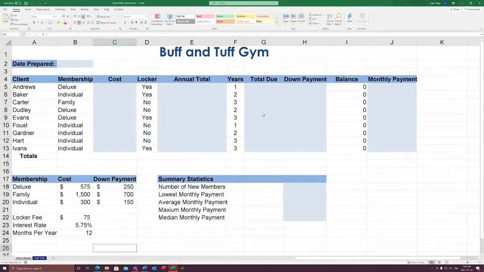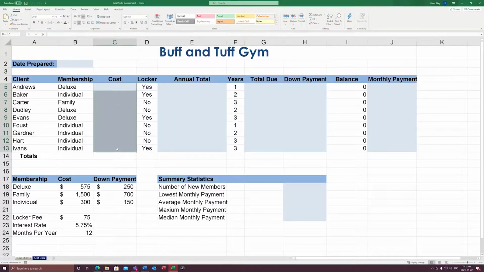And then we have some data in column D where the new client has indicated whether they want a locker at an added cost or not. Some people said yes, some people said no. And then in column F, we've actually got some additional data that tells us how long this new client has actually signed up for, how many years have they taken out their membership for.